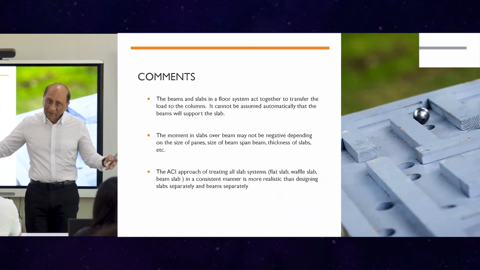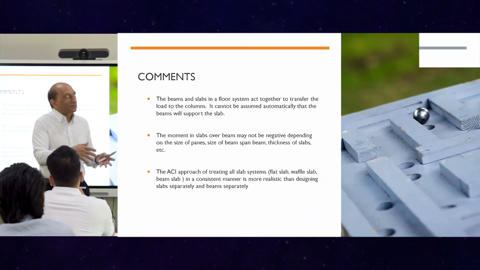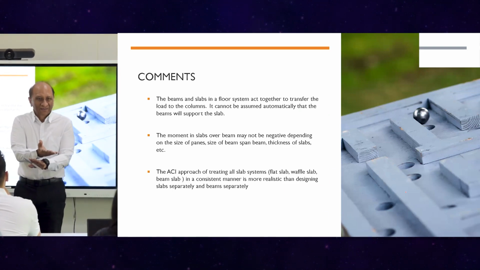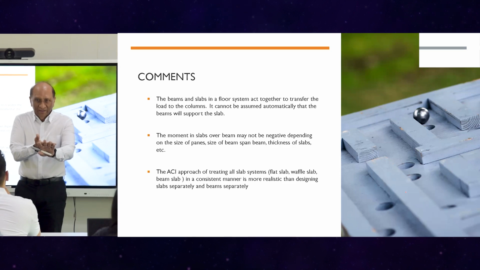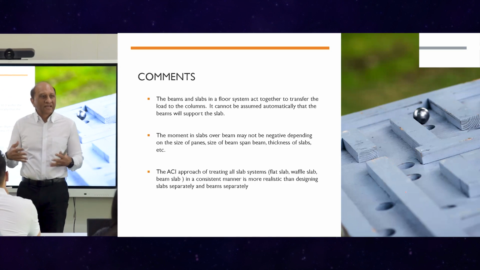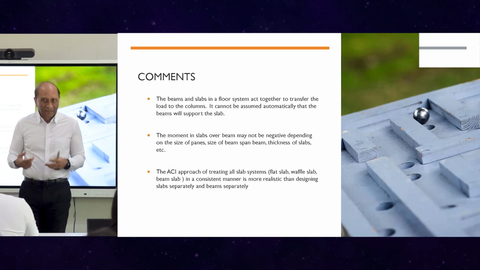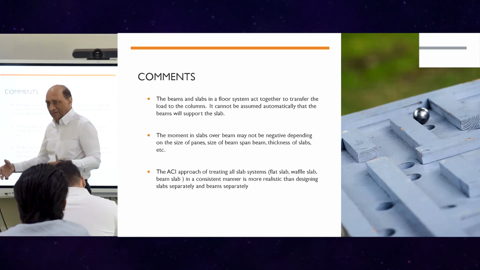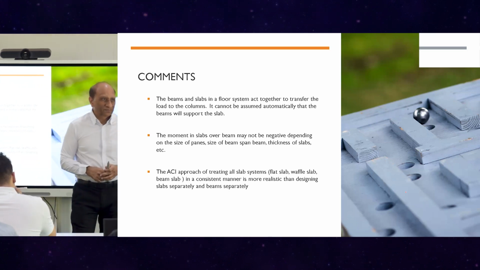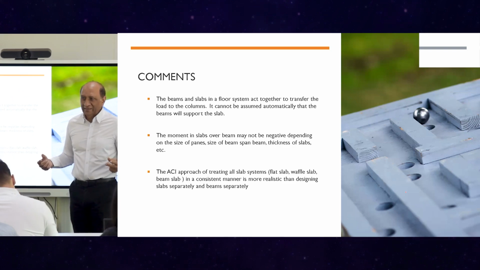You put the tendons to carry the load in one direction. We call them banded tendons. And then you put the tendons in the other direction to transfer the load to these bands. So the bands act like beams and then transfer the load through tendons from there to here. So even in post-tension slabs, we do post-tensioning twice, in each direction, right? In one direction, it acts like a support. In the other direction, it acts like a slab. So post-tensioning is like a hidden beam that we create inside the slab.